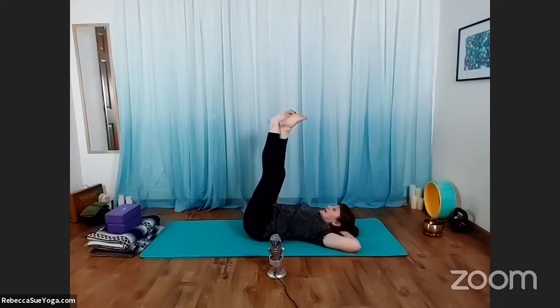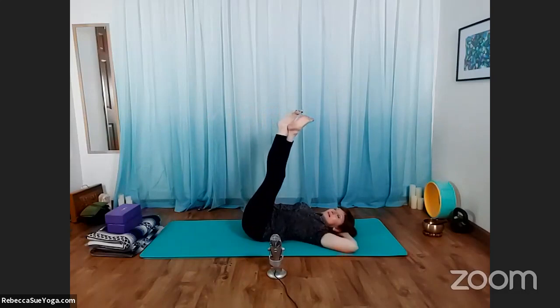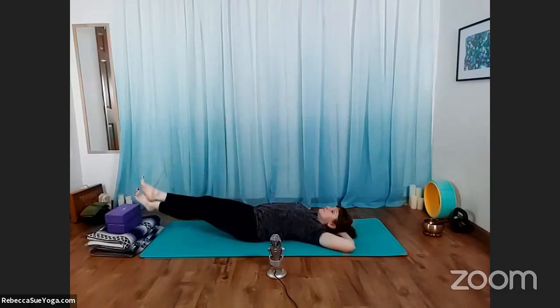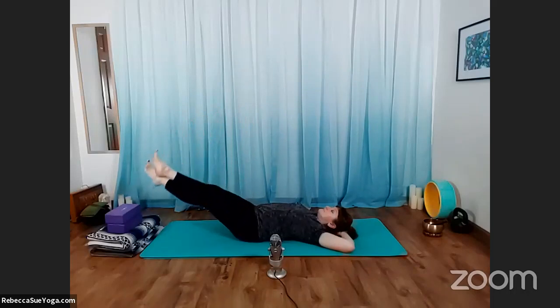All right, now as we inhale, slowly lower the legs to the point where you feel challenged in your abdominal area. Then as you exhale, lift the legs back up. Again, inhale, slowly lower. And exhale, lift up. One more like that. Inhale. And exhale, lift up.